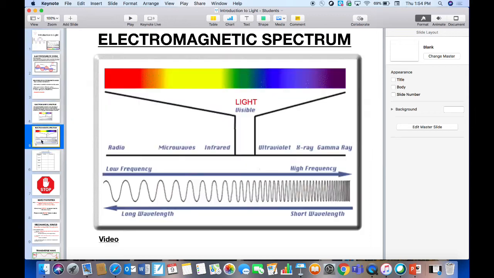And if we take a closer look at that electromagnetic spectrum, you can see how the wavelengths and the frequencies change as you make your way across that spectrum. Starting on the left-hand side, we've got our radio waves, very low frequency, very long wavelengths. But then take a look at what happens when we move to the right, from radio to microwaves, to infrared, to light, ultraviolet, X-rays, gamma rays. You can see that we move from a low frequency wave to a very high frequency wave. We move from a very long wavelength to a very short wavelength.